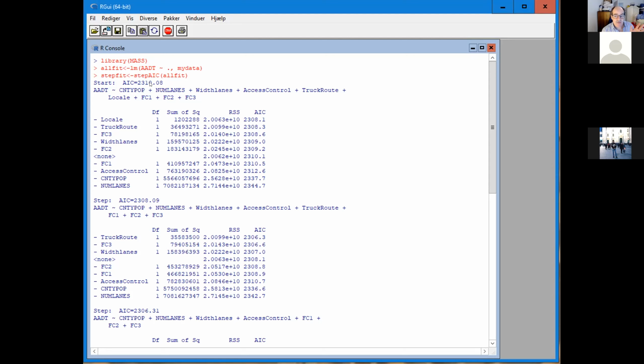The primary references, Wikipedia, and the other software we're going to use later in today's lecture, say that a smaller AIC is a good thing.